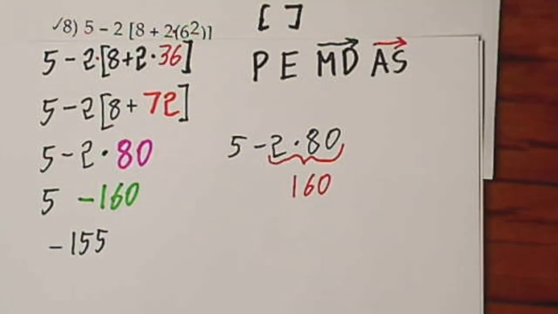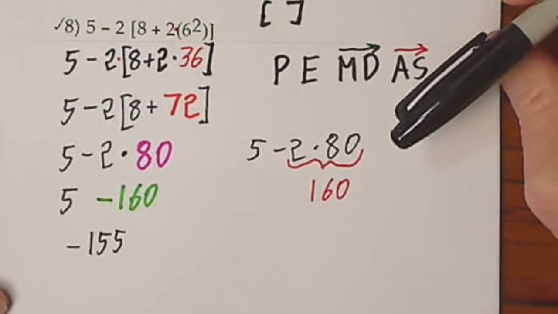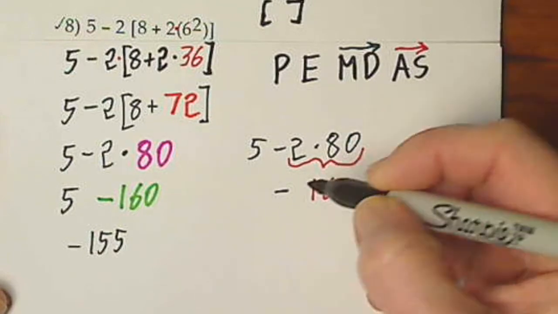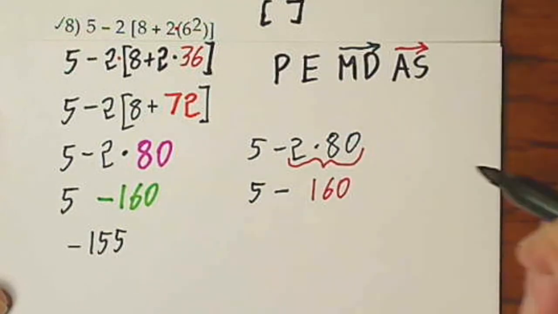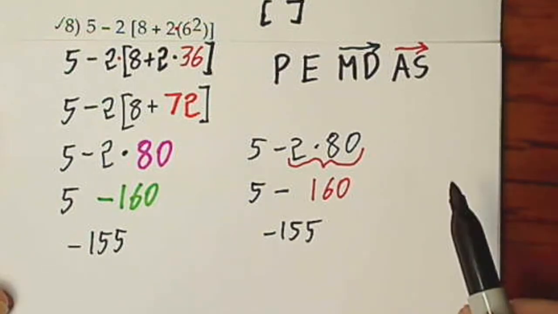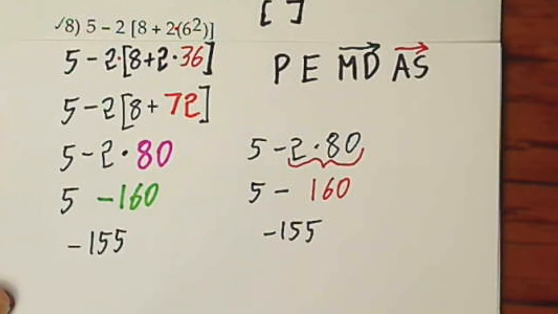So if you bring down everything that you haven't used, let me straighten this back out here. In this case, I didn't use that negative yet, so it would simply drop down. Okay, you'd still get a -155 for your final answer. But again, my preference is to include that, just say it's a -2 times 80.